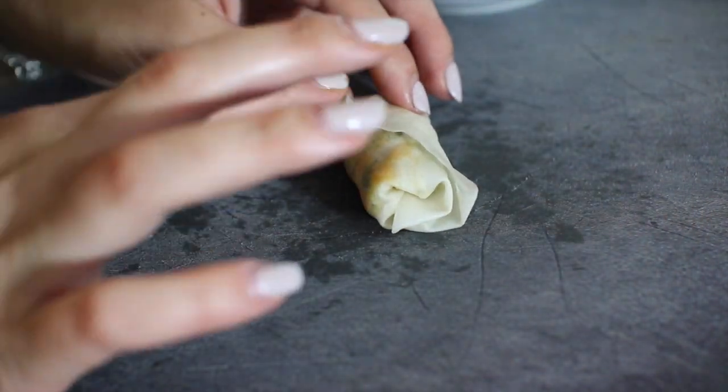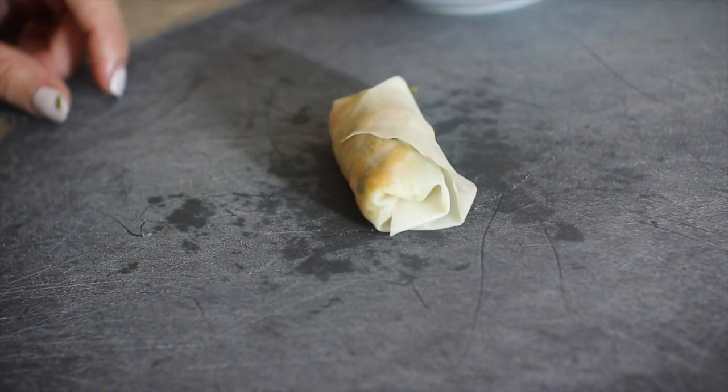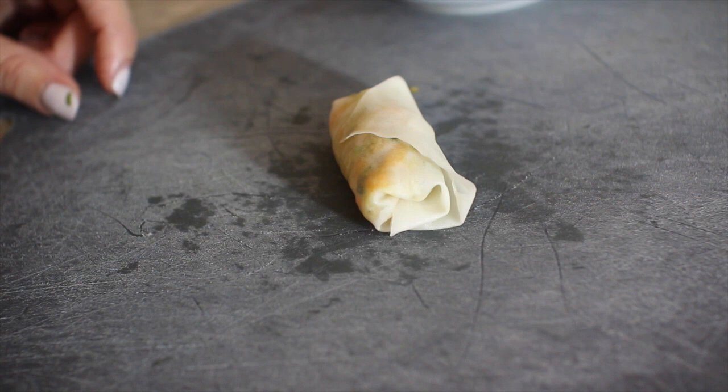And there you go. Now, you should do a whole bunch of these because you can freeze them. I like to put them in the freezer before I boil them, just for about 10 minutes, and then boil them up. And of course you can freeze a whole bunch of them and keep them in baggies and pull them out and make them up anytime you want. So make sure to make lots of extra and keep them frozen.